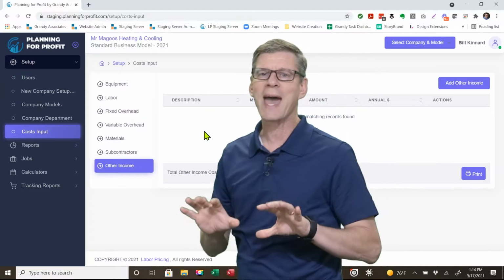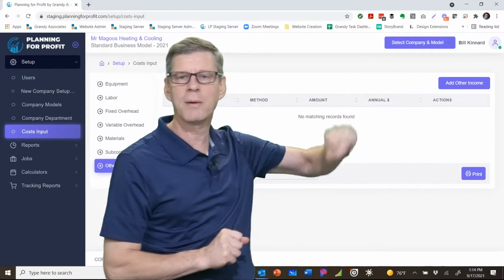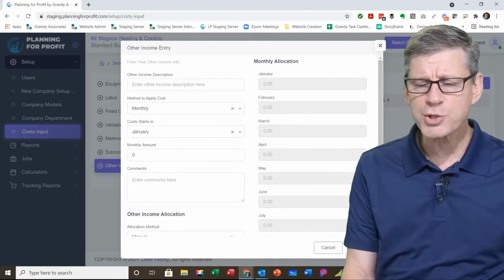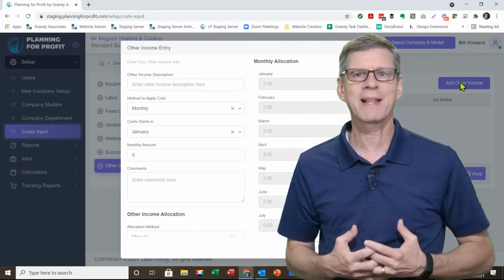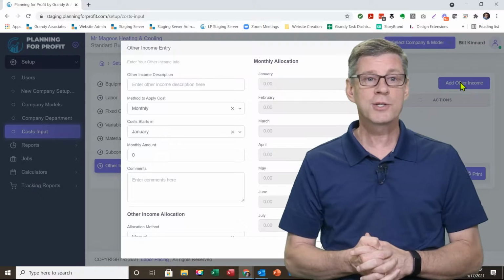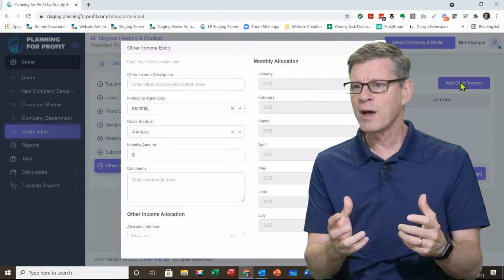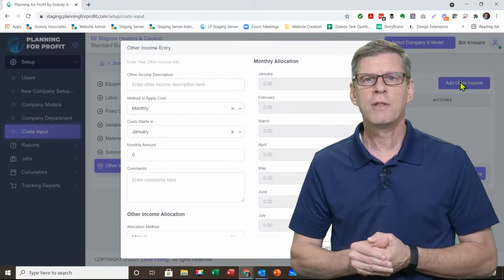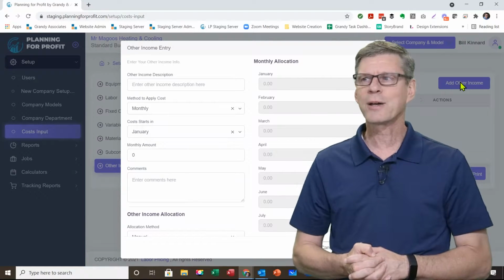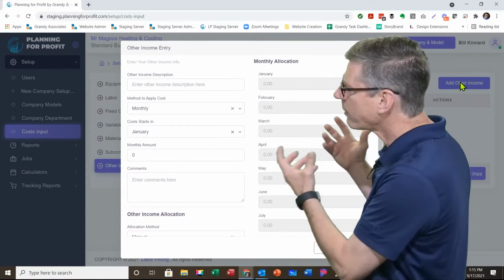We're simply going to add a new entry up here by clicking on Add Other Income on the top right corner. So let's go ahead and do that. This could be used for example, something like diagnostic fees. In our rates, we haven't accounted for that at this point. And so diagnostic fees could be a good example. Some companies may rent out a part of their shop or their buildings, right? So they've got revenue coming in there. It could be the sale of a large piece of equipment. We've got revenue coming in for this year. So that's where we would use this section.